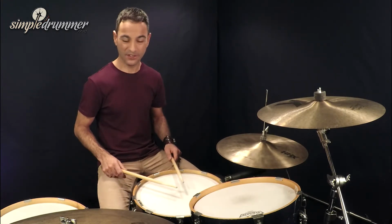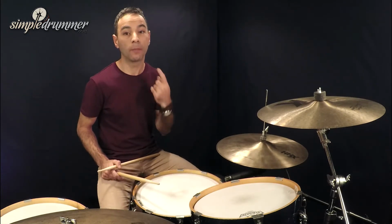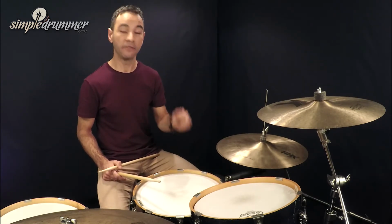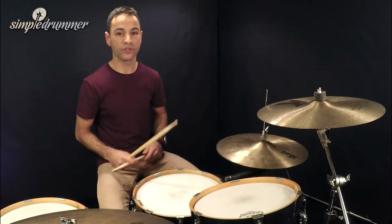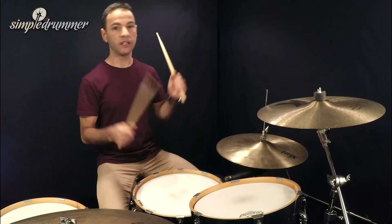1, 2, 3, 4. Now it might also help you to say lift, drop, drop. That way you're timing exactly when you're lifting the stick, and that's called an upstroke. It's important that your upstrokes and your downstrokes are moving in time. You don't want your sticks just moving freely when you play.